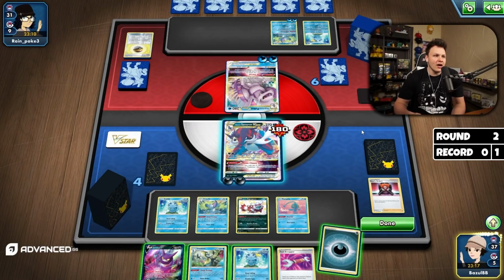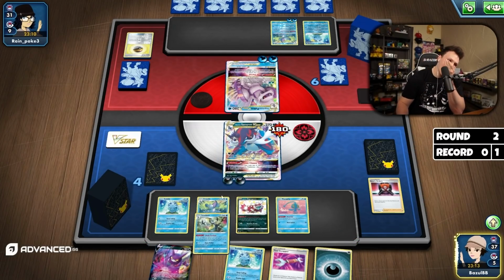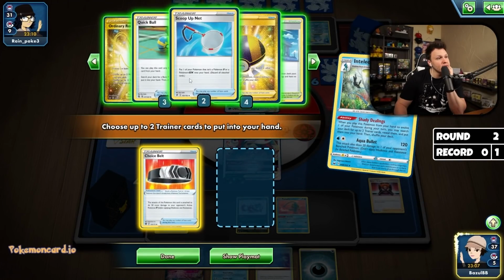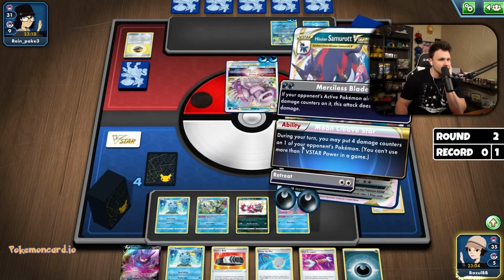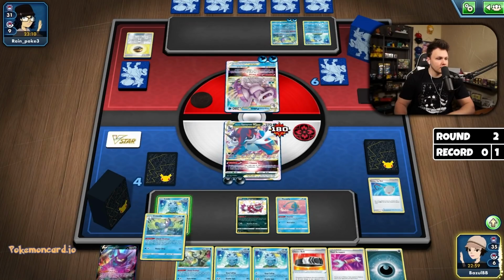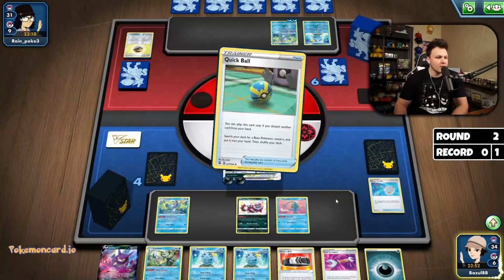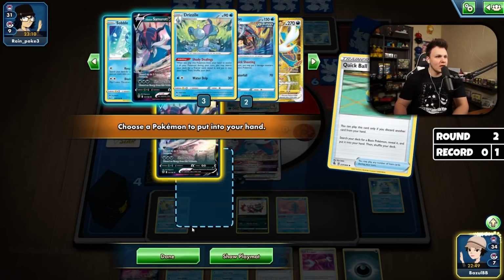Dude, my bench sucks. Okay, so we can go... Choice Belt, Scoop Up Net. And then they might still play something that I want a Scrapper, so I'm just gonna go with a Quick Ball here. Give up a Sobble.